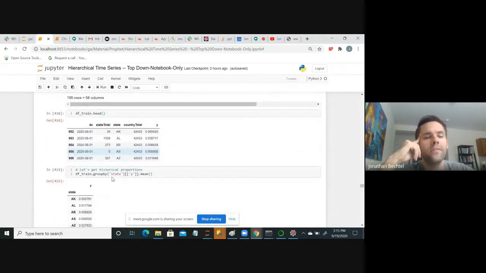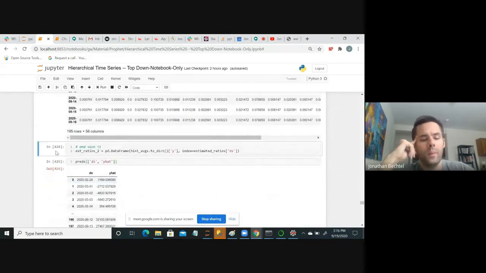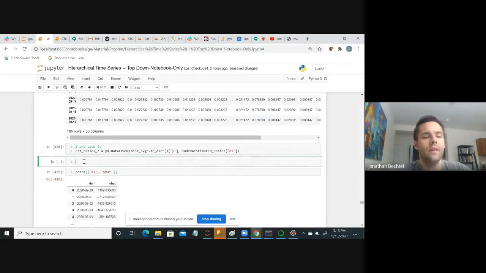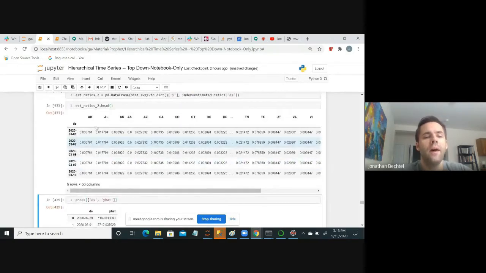What we started off with is this thing called estimated ratios 2. Here, the values are not dynamic. These are just the historical proportions for each of the individual states within the training set. That is basically it.